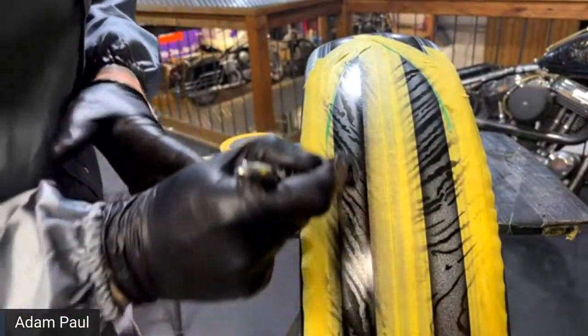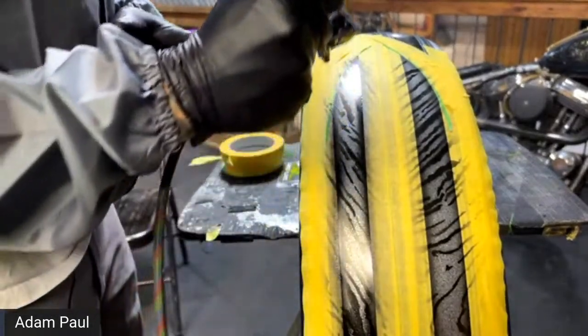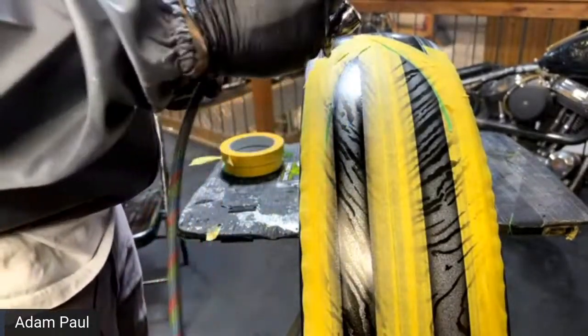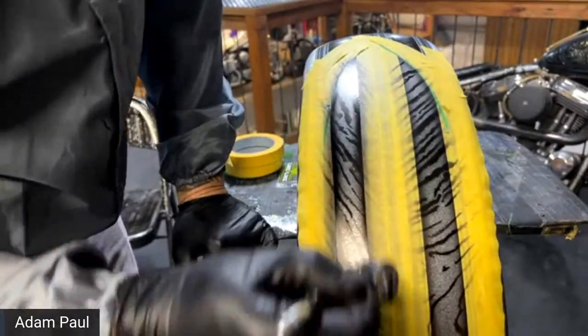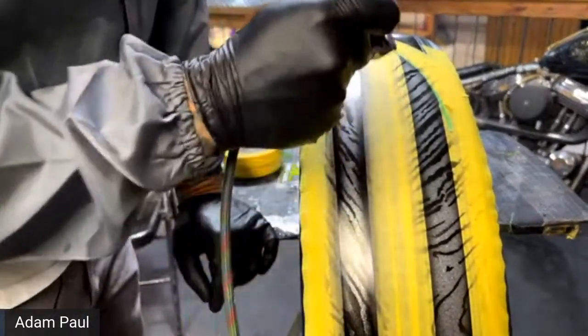Teal candy? Well, I personally, I don't know. I mean, orange. Orange would be the complementary color, kind of.